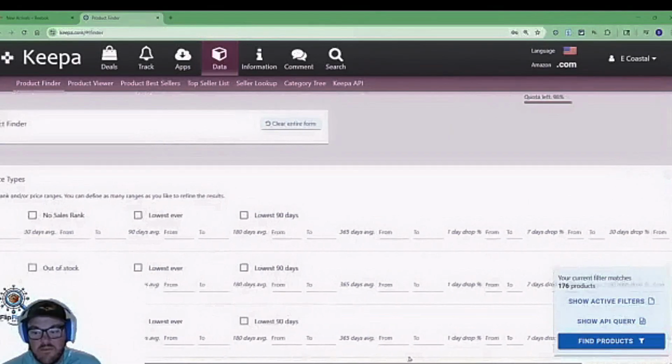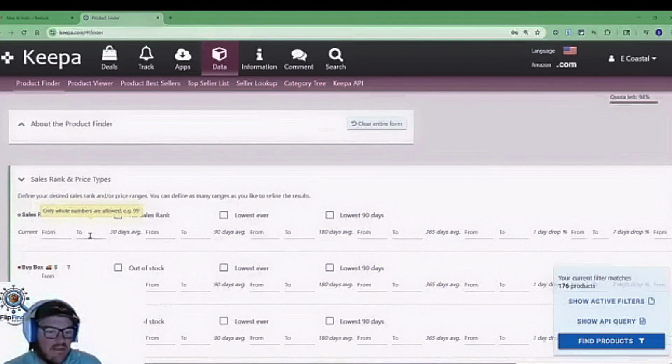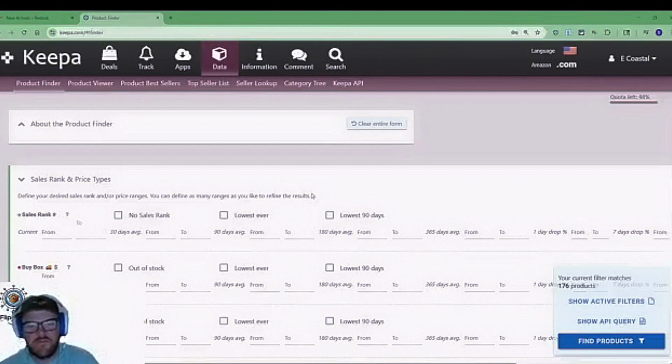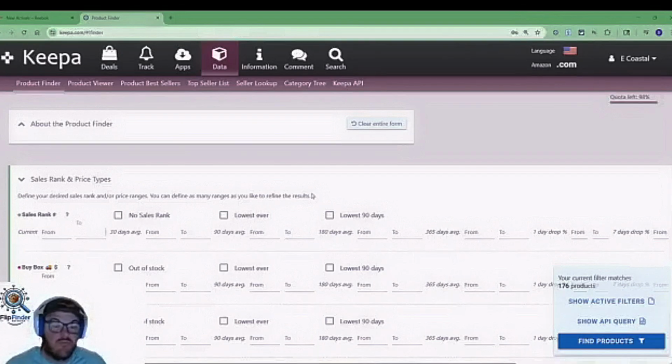And the last thing I'm going to do here, and this might not affect this particular search a lot, but I'm kind of thinking in a Q4 mindset. We're coming into Q4, it's the end of August, and I really want to be looking for products that are going to sell well for Q4 because we're always thinking ahead as an Amazon seller. You got to be sourcing 2, 3, 4 months in advance. That gives you time to get your products turned around and sent into Amazon. So let's cap a rank here at 500K.